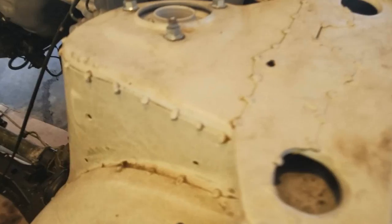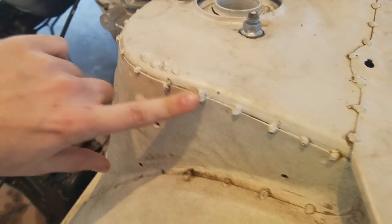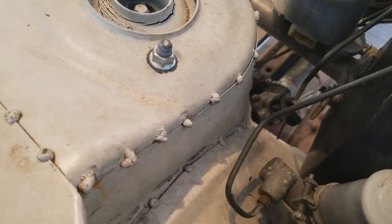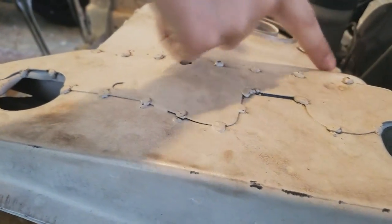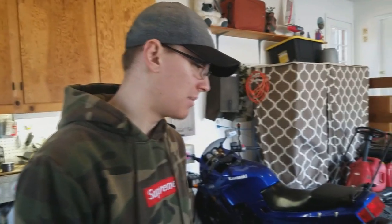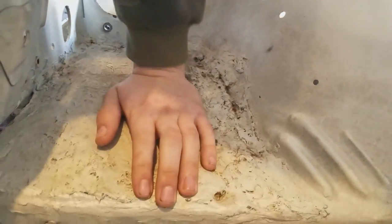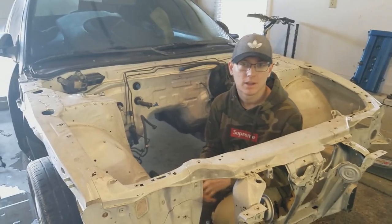A lot of content. You can see someone tried to do stitch welds — the really cool race car stitch welds — with their Harbor Freight welder and they don't know how to weld. So these over here are ground flat, they look okay, so I'll probably just grind the rest of these flat and leave them. They probably do work, they're just really ugly. On the battery tray I don't know what happened there — it's not bondo because I can bend it and it doesn't crack or anything.